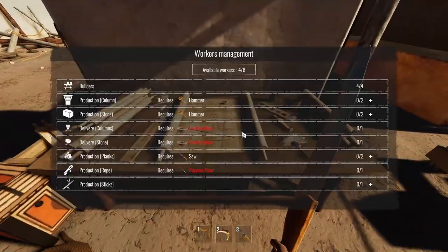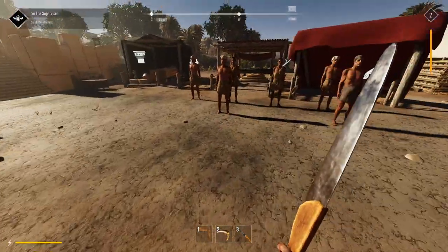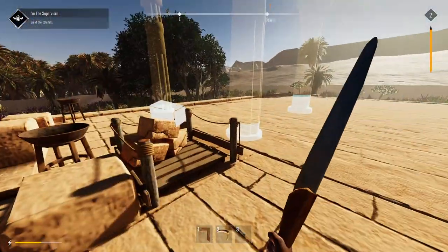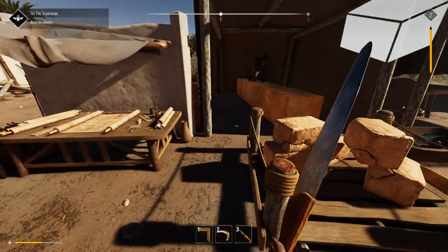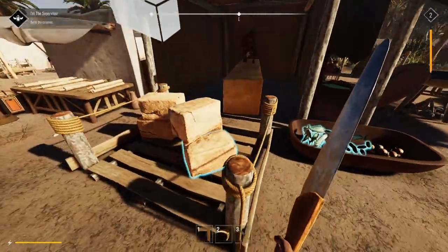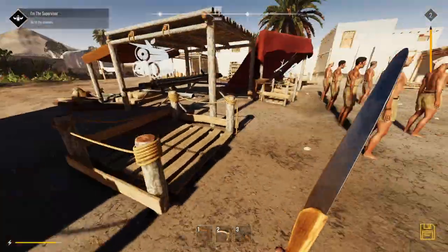Yeah, so I've got two hammers here. So, production of the columns, one on the column and one on the stone production. So, are they building? Let's go and have a look. Yeah, he'll be crafting the stone for us, okay. And he'll be crafting the columns, and then I've actually got to build it.